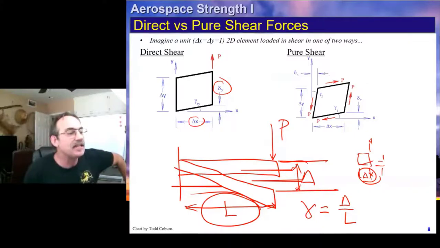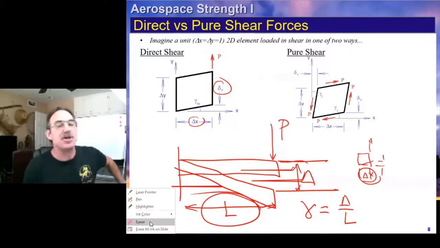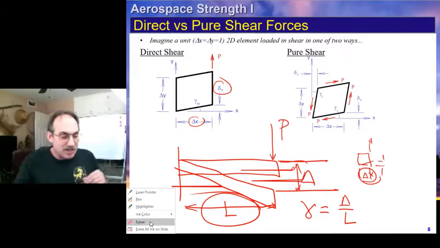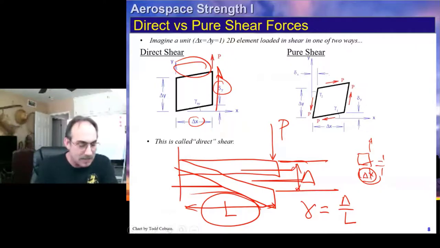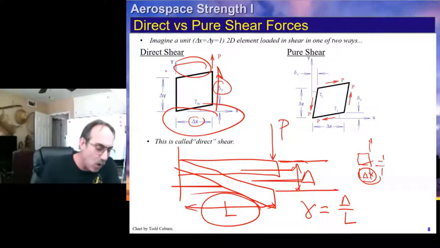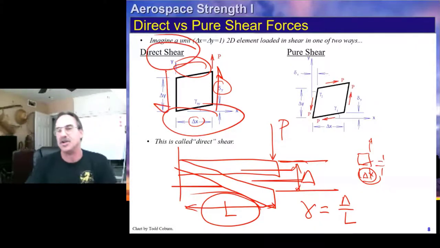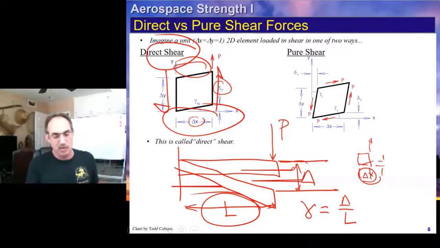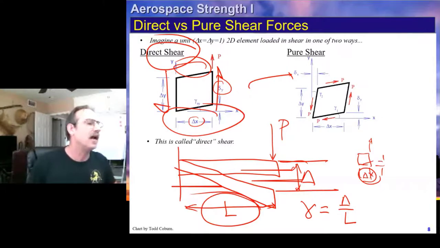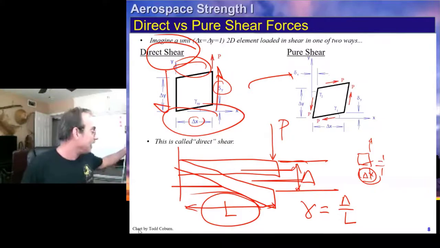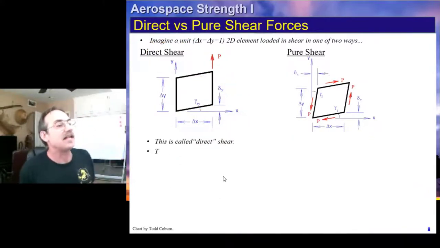You'll notice there was nothing top and bottom, nothing on the edges. So we can't, remember, shear stresses want to be romantic, mouth to mouth. You apply this force here, there's nothing up here. It can't develop that stress. It can't develop this stress. It can only develop one there. That's why it's direct shear. Okay. When we get over here, we're going to have a different case. All right. So I'm going to erase this, and we will now say that's called direct shear.